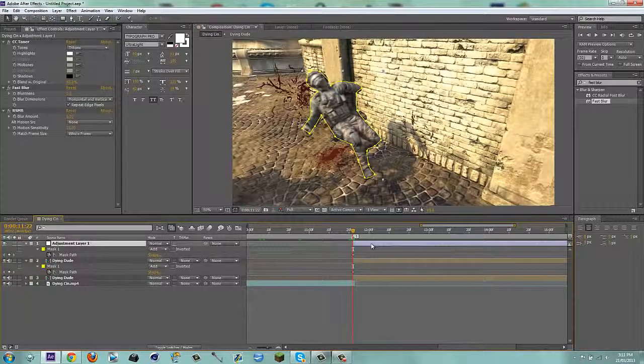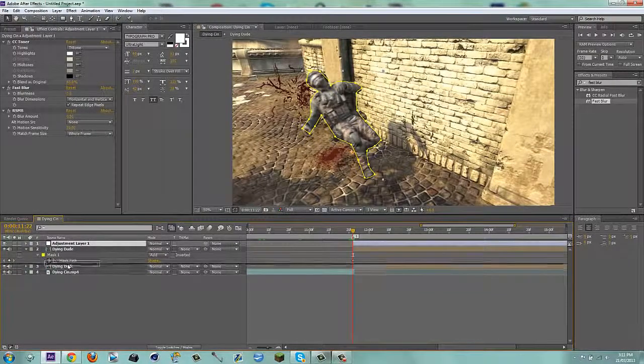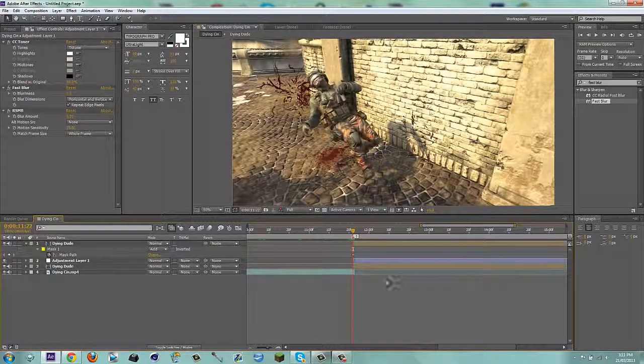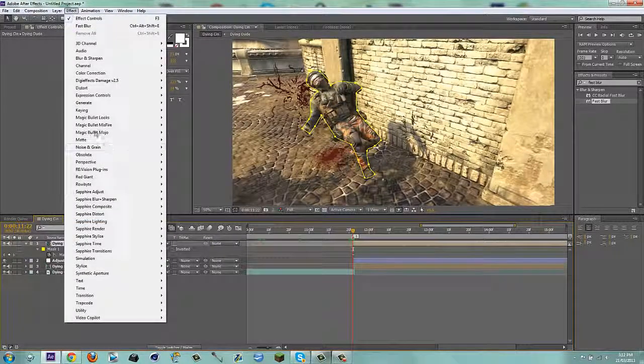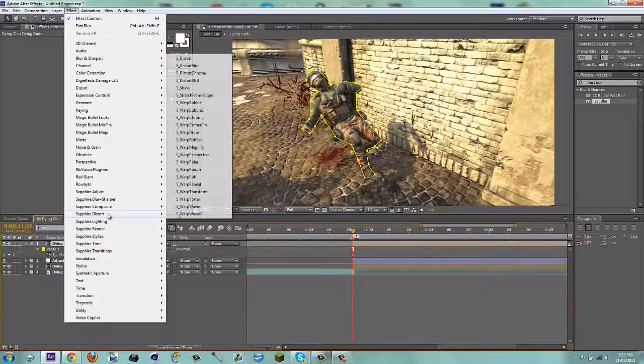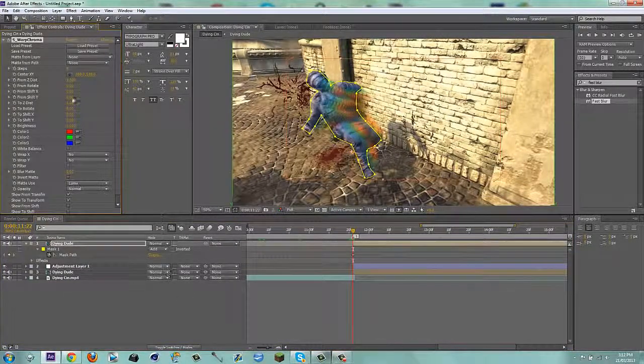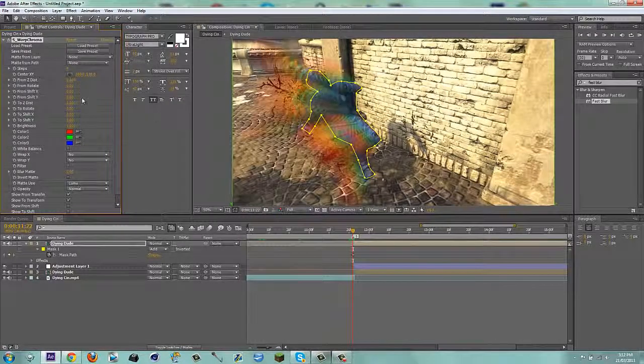Okay, that's good. So then I'm going to bring the Die-In Dude over top of the adjustment layer. I'm going onto the Die-In Dude, going to Effect, then Sapphire Distort, then Warp Chroma, here we go. What you can do is keyframe this at 1, and then go over like 30 frames and put it to 0.6, which is the best value I find.